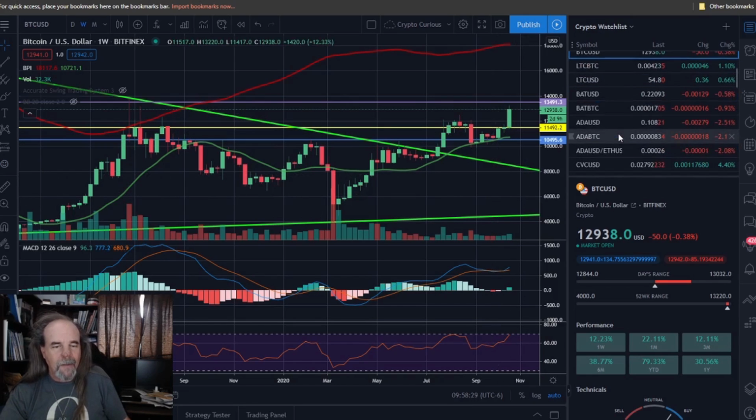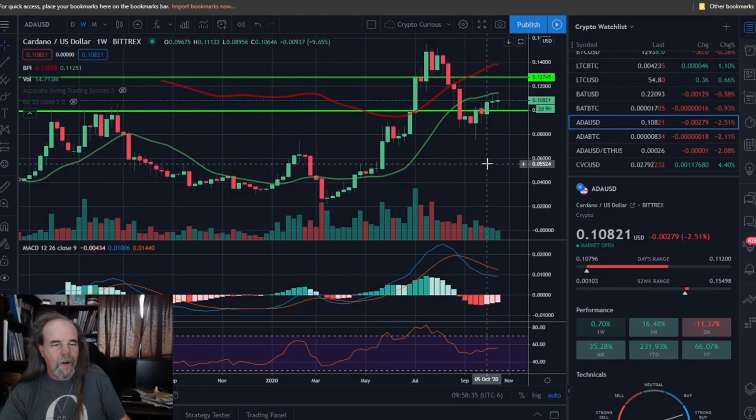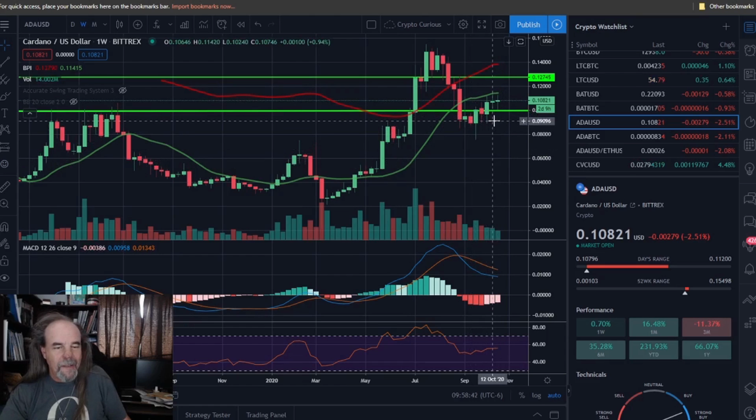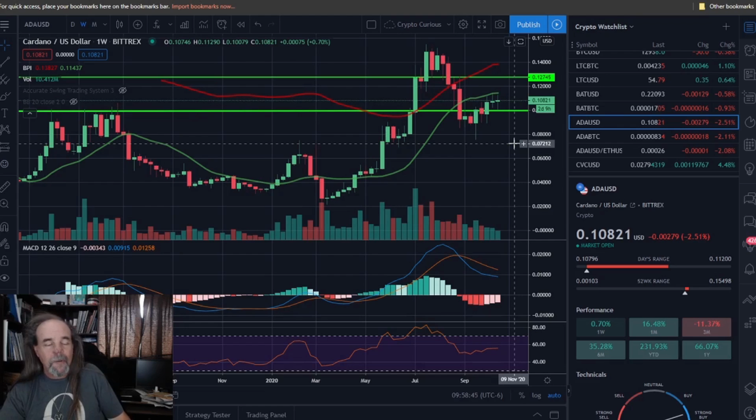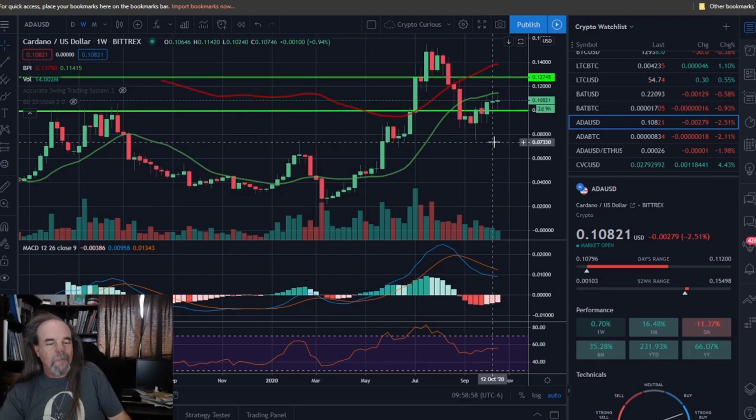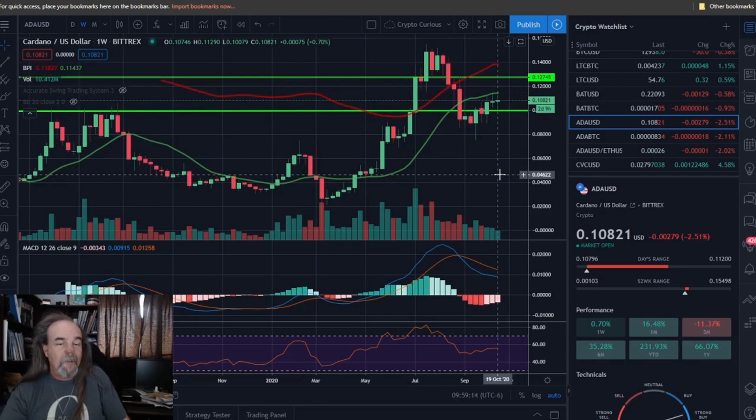What else we got? Well, let's take a look here at the weekly chart. We have gone up above this line of resistance. We have made it, and as you can see, the last 2 weeks, we have made that resistance support. That line is at 9 cents, just under 10 cents. We've got support. We're not doing a whole lot. We're showing dojis, okay, possibly spinning tops, but not a whole lot. We're just sort of hanging out. Again, we'll take what we can. Next real point of resistance is up here at 12 cents, and we'll see what happens when we get there.